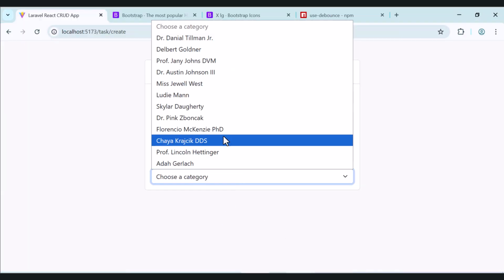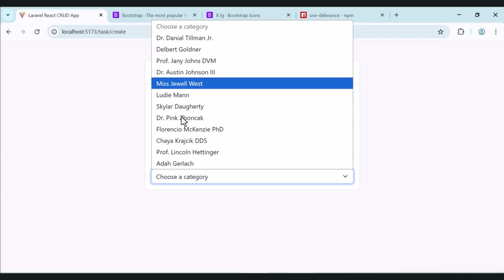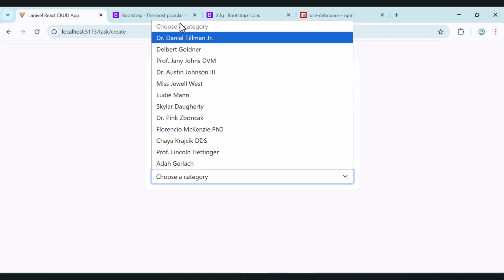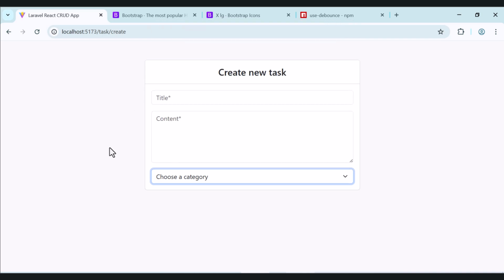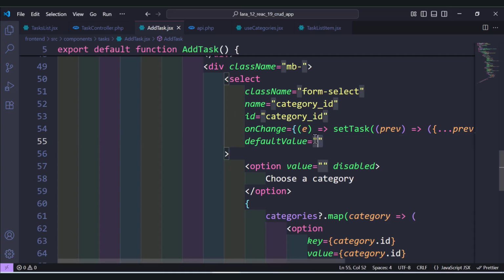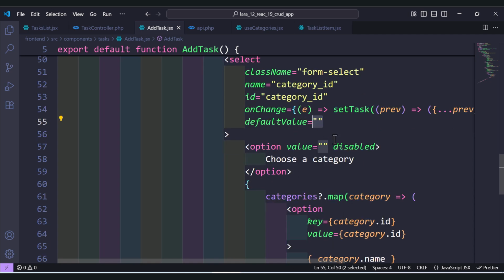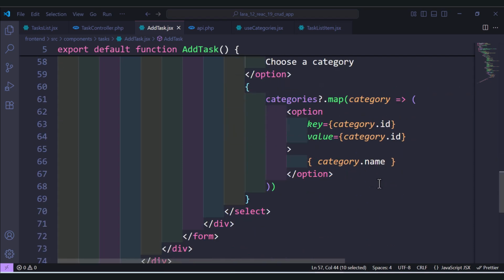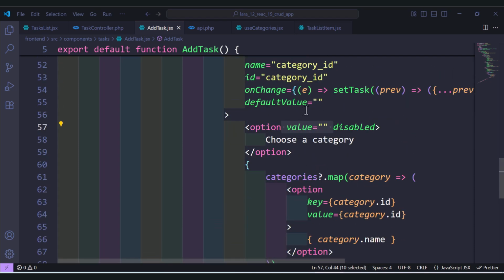So this is the good approach. We can choose here a category, and the default value of the select box will be the empty string, which is this option that we have here that has this value. So don't add the selected. If you add here selected, it will not work.